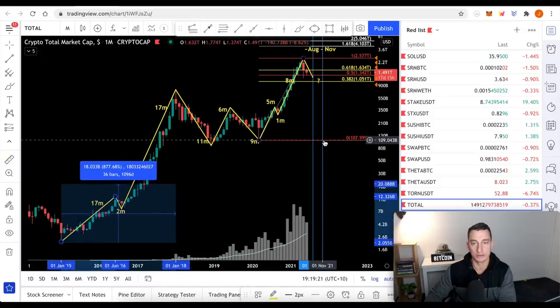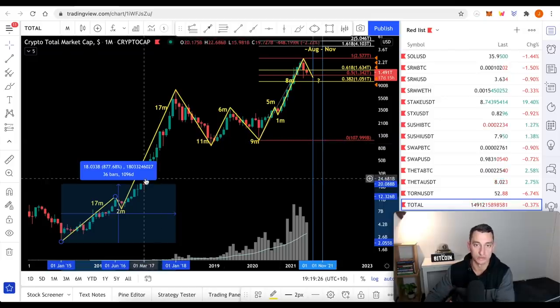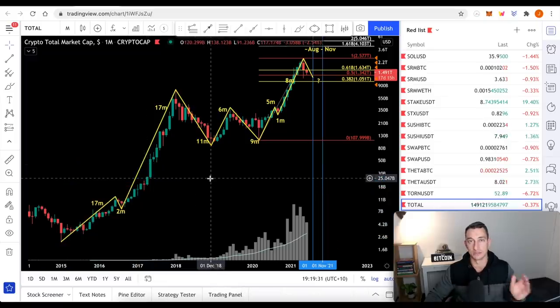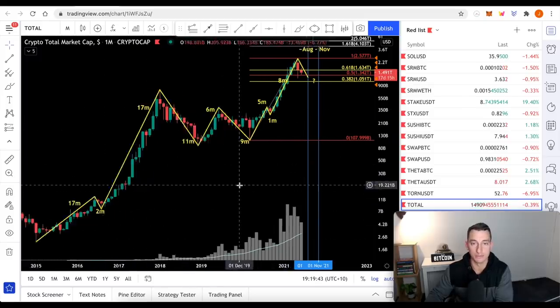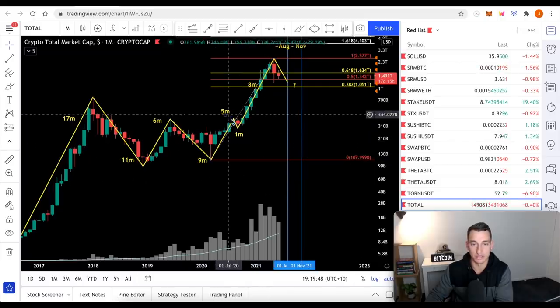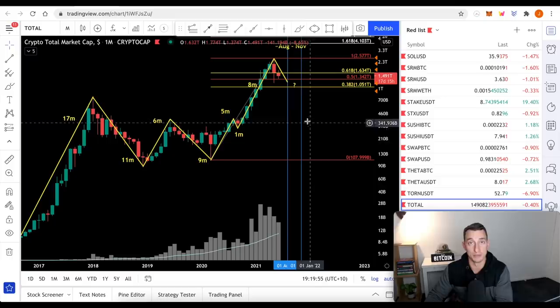And so I do think that this next bull market is going to be longer. I don't think we're going to repeat an exact 4-year cycle. I think that's kind of nonsense, to think we're going to do something exactly the same as the past. What the past is there to do is to help us understand what may come moving forward, knowing that it's not going to be exactly the same. And so that's why I'm measuring these in monthly timeframes, because this is a matter of patience. And we can see 5 months up, 1 month down, 8 months up. I'm expecting 3 to 6 months down, potentially longer, but I'll be able to see that as the market progresses.